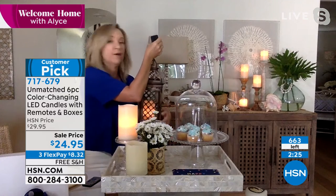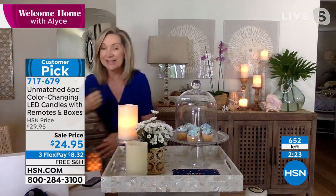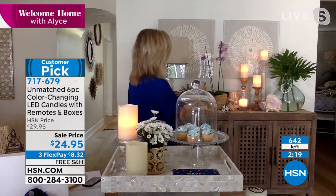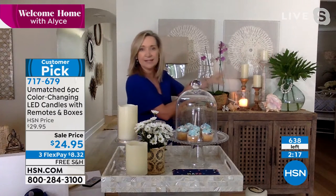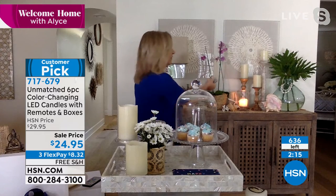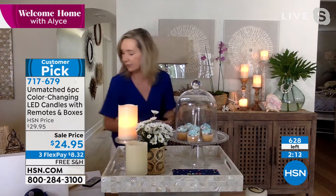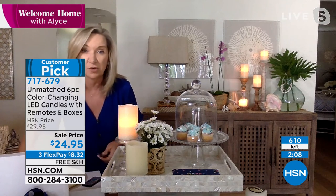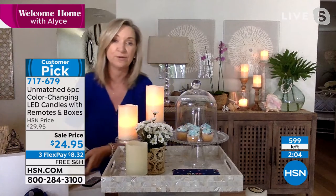But I want to show you again behind me. Those are real candles mixed in. Because these are the quality you see in hotels and restaurants. They never use real lighting because it's unsafe, right? Now you can have that beautiful amber glow that just relaxes everyone. I know your daughter was in a dorm as well. My daughter's in a dorm. You can't use real candles in a dorm. No. But you can have that same beautiful light.